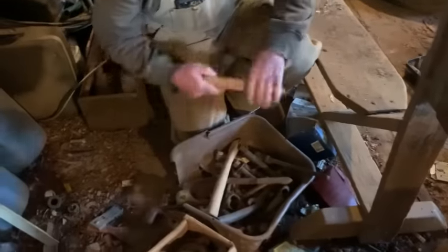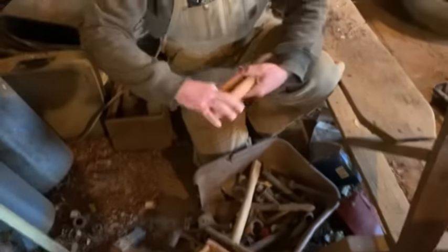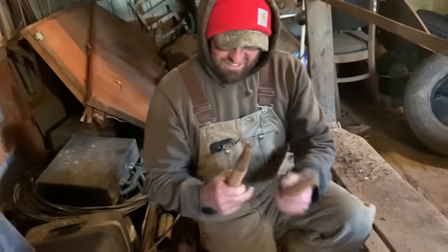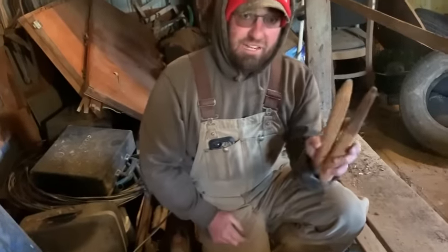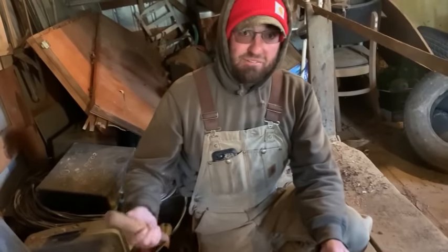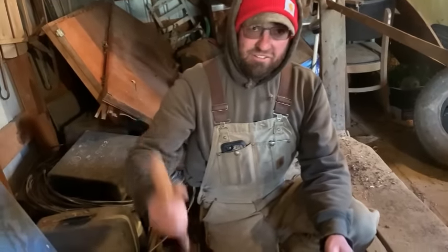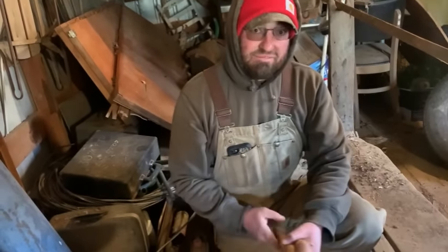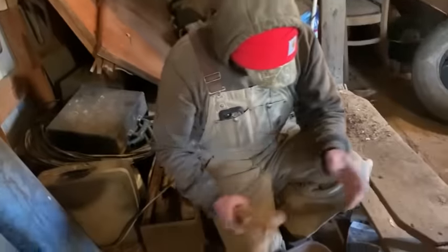So this box right here, the bottom's actually fell out of it. But I'm sure some of our viewers know what those right there was used for. I'd have to say these are tobacco pegs, and that's what people would use if it was too wet to plant tobacco with a setter. Go through and peg this in, or walk behind the tobacco planter, and if a plant got missed, you would peg it in and replant it with that.